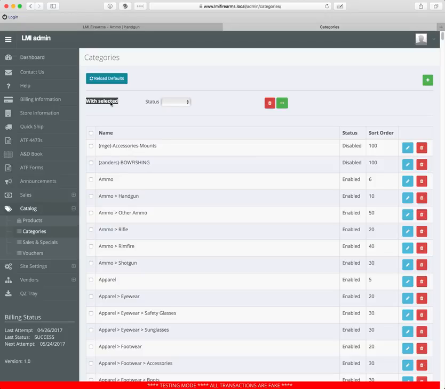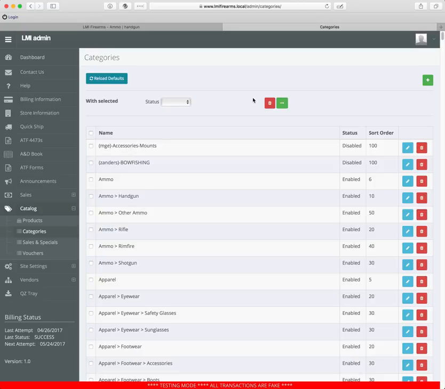I don't off the top of my head know what else. Maybe sales, maybe vouchers, I can't remember, but definitely products and definitely categories. You choose the things you want to do it on. You select what you want to do with categories. There's only two things you can do. You can change its status or you can delete them. There's not a whole lot to do in bulk for categories.